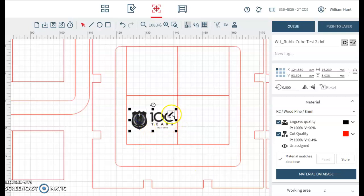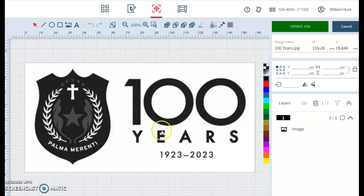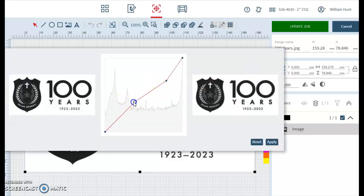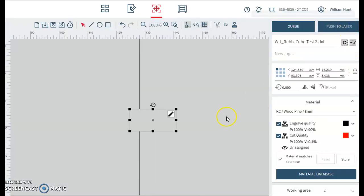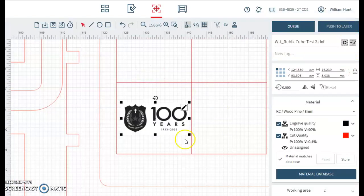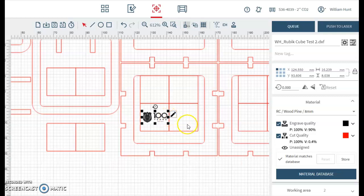I can edit this design by clicking the Edit Design tab and again edit. And I can change the different contrasts of the grayscale depending on what you want. So the crisper this image comes out, the better. This has actually came out worse, so I'm going to go cancel. I've got it placed where I want it on one of the outer cubes. We can check our engrave quality, so 100% and 90.